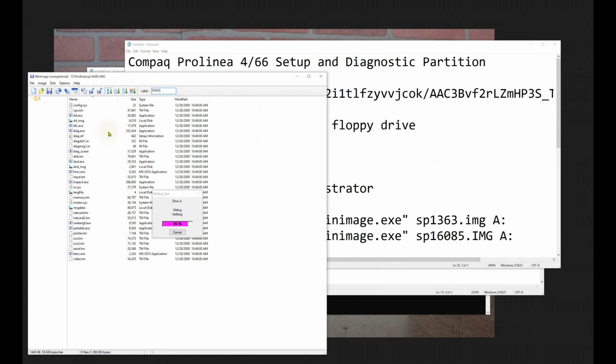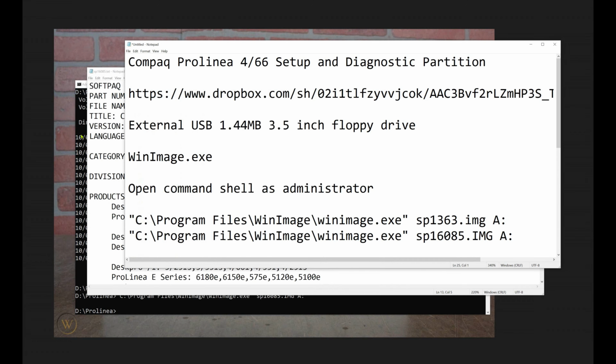Why in the UI I can't kick off the imaging of the floppy, I just don't know. Like I say, I've run into this before, and I've done a lot of head scratching. And I've always found a way around it, and I just don't know what that way is at the moment. A way in the UI here. Thus, the command line method was born.